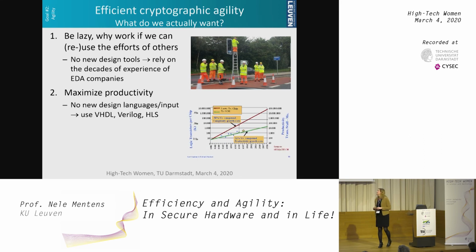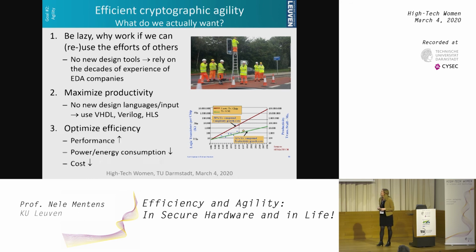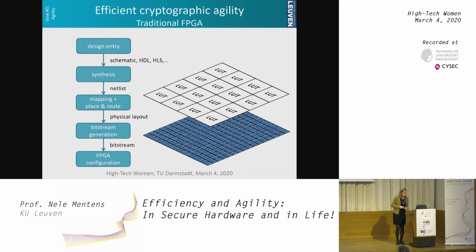So that's the first thing. We want to maximize productivity. We don't want designers to learn new languages to be able to program these new configurable hardware architectures. So we want to use existing things like VHDL, high-level synthesis tools, etc. And of course, we want to optimize efficiency. So how do we do this?